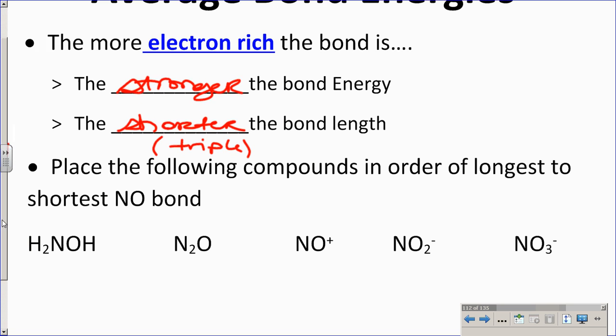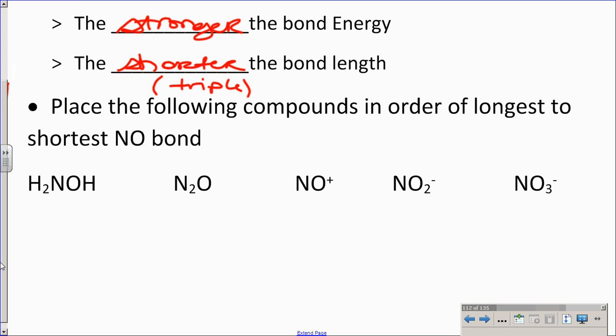Okay, so that's just a qualitative and kind of quantitative way to describe this. And now we need to draw these. We need to place them in order of longest to shortest NO bonds. So let's go ahead and everybody draw these. It's going to take you a little bit to get through all those, resonance structures and all. Draw them so that you will be able to do this again on your test. Actually, I'll just draw this with you. Can we just draw these together?